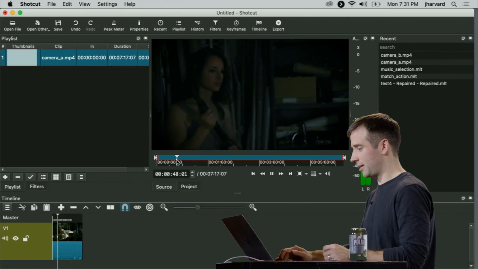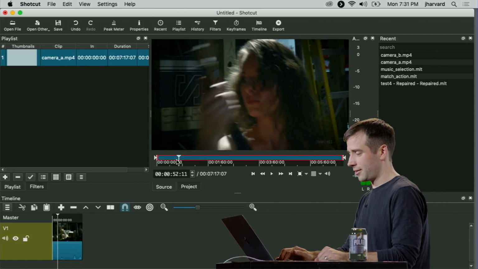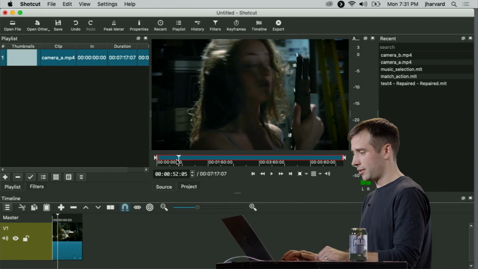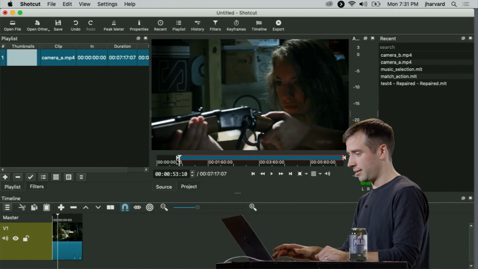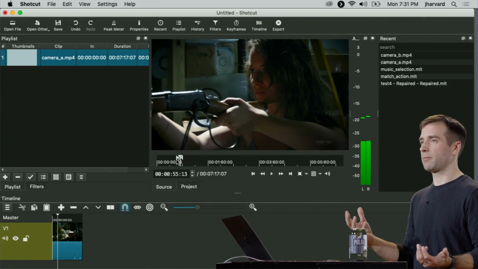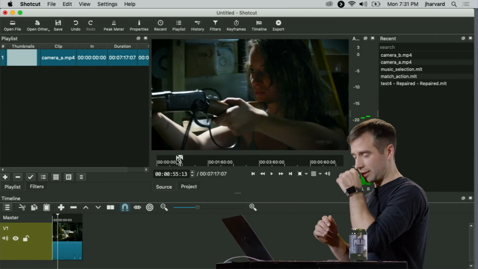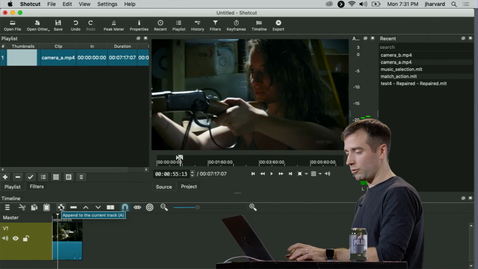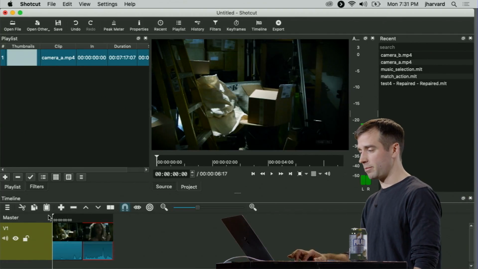Let's see if we can find a moment to cut to match the action. Action. All right, so there's a spin there. So I'm going to arrow forward. She starts to spin. I'm going to hit the I for in point, go forward to the out point. Right, so she spins there and looks down the barrel of the gun. And I'm not sure where I'm going next, right? We could pick the next shot. But I'm ready to kind of put this into the next shot in the sequence. So I'm going to hit the A key, or I think it's the plus key, and that will drop it to the end of my sequence. And there it is. So now we can go back to our timeline and play these back to back.